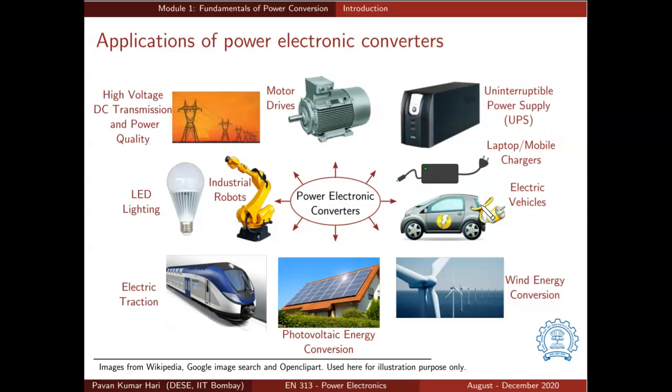Power electronic converters are inevitable to interface renewable energy sources such as photovoltaic arrays or wind turbines to the utility. Electric traction is widely used in many countries, and the locomotives or trains have a variety of power converters on board. The power electronic converters are also used in LED lighting. Thus, a wide range of applications employ power electronic converters. But why do we need these converters?